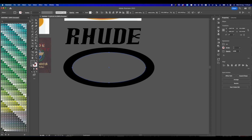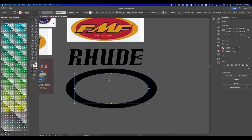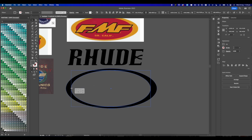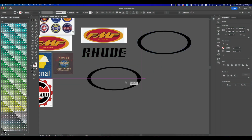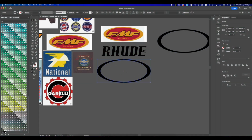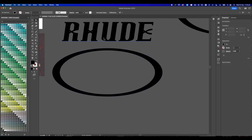Go ahead and select the eyedropper tool just to grab the background of the artboard so you can see what you're working with. And from here, you can go ahead and grab the selection tool and just kind of warp it until it has the sort of shape from our reference above. Once you're happy with the warp, I want you to align it one more time and go ahead and make a duplicate. From here, you can go into your Pathfinder and use one of the Pathfinder tools to make it cut out.